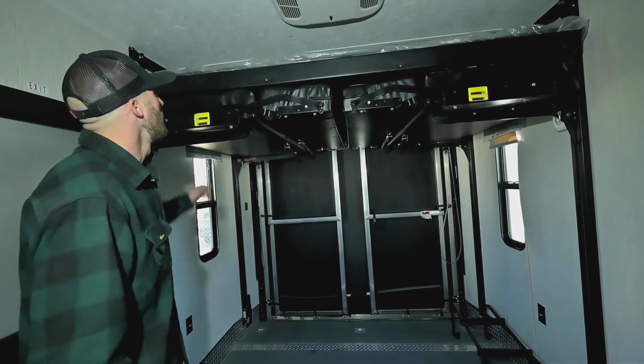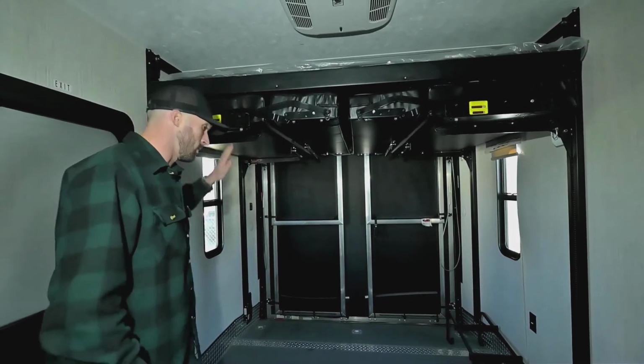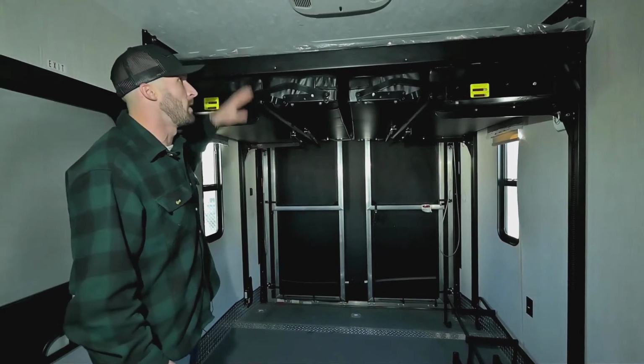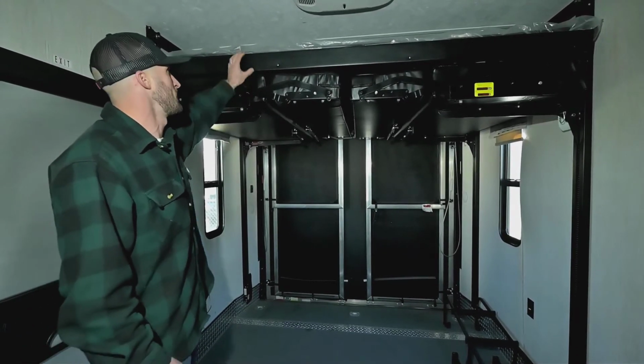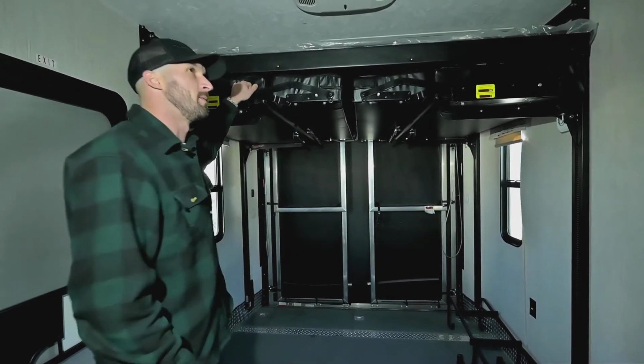Easy to keep clean. And then we have the full bunk up top. So these things, this one will actually come down really low, almost all the way to the ground. And then this one can go anywhere in between. You can run these things independent of each other. Obviously, this can't go on bottom, but realistically, you can run them independent of each other.